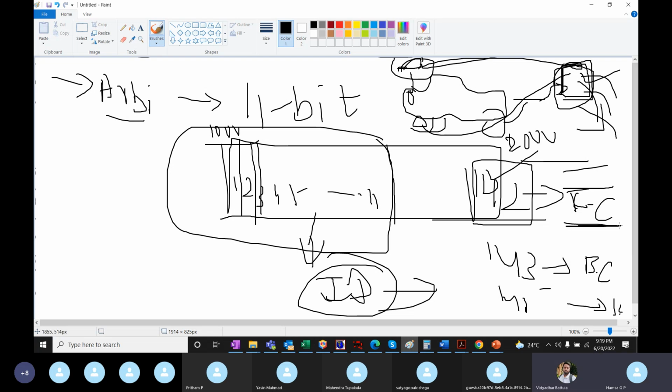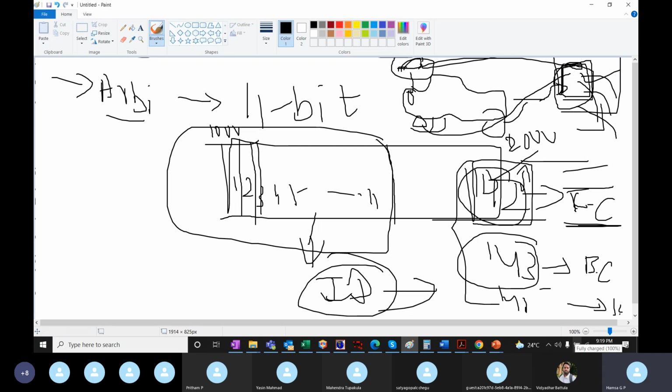Nothing but which object is present near your car within your 2 meter or 1 meter distance. Based on that, the data will be present with the identifier of 142. Similarly, 143 is the back camera. Same data will be provided from the one ECU, but different information. Is it clear? Okay.